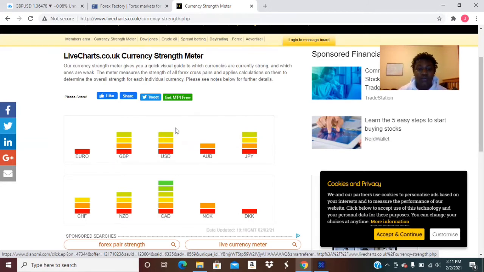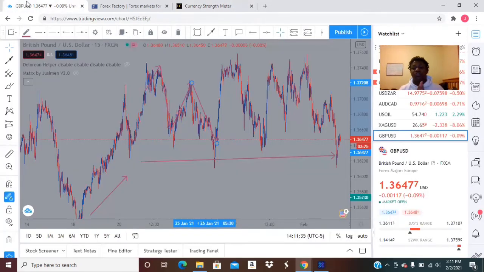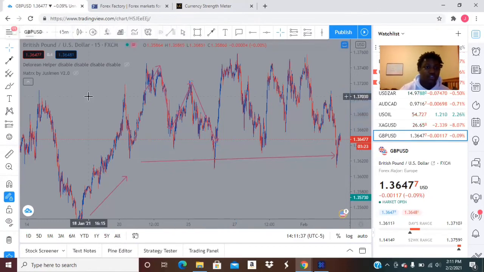All right. So for this instance, we're using GBP versus USD. When it's even, that means you can either buy or sell. It can go both ways. You got to be cautious with that. You got to know a strategy, know how to do that. So I'll teach you guys something fairly quick, a super easy, quick strategy you can use. I'll show you guys how to find it.